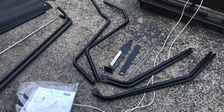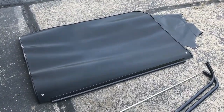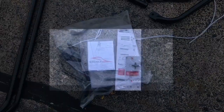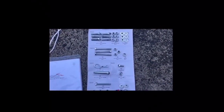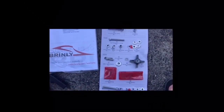Here's a bunch of these things. There's the bag. Here's the bag of instructions. I'm going to try to tackle this myself. And this is what came out of the bag of instructions. I really appreciate it when companies do this kind of thing. They label each part. Good move on that.